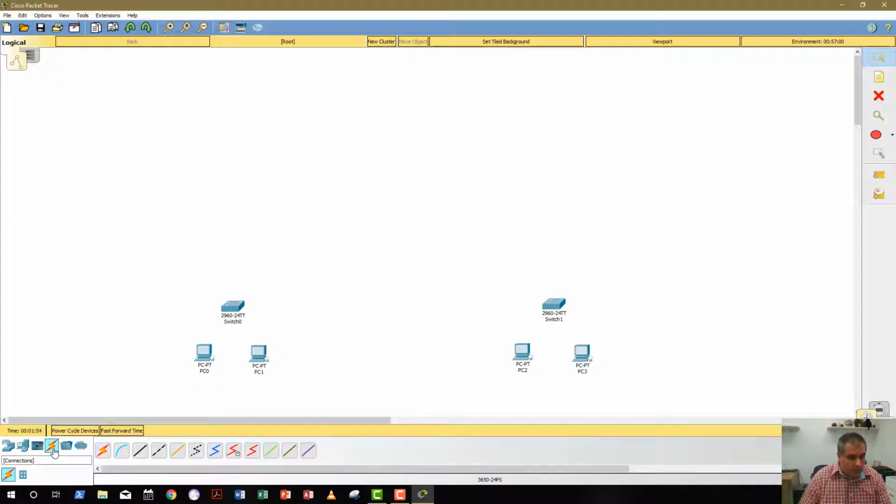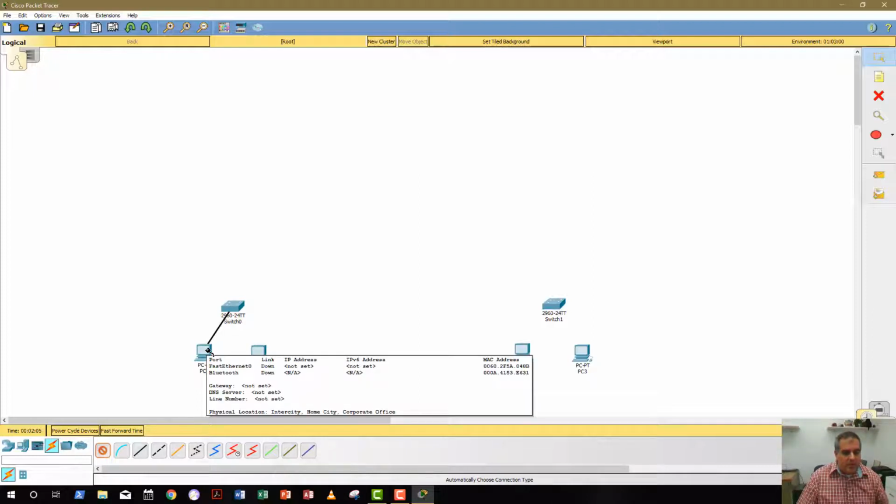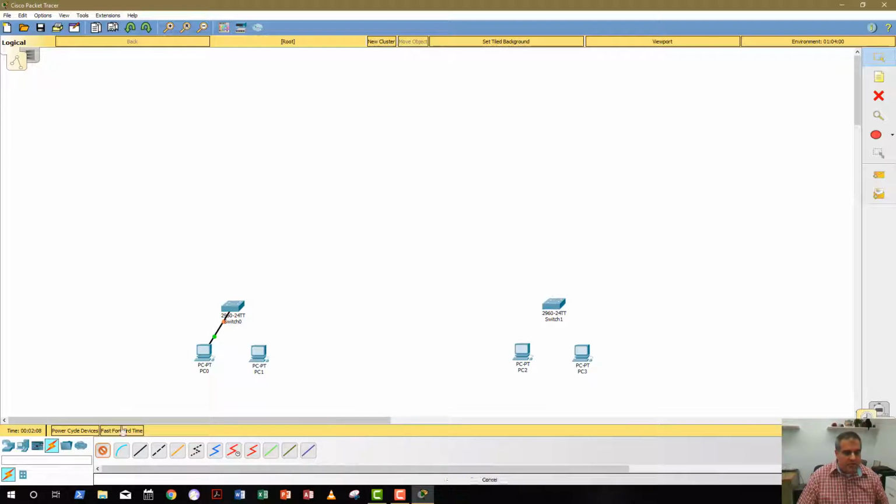All right. So we'll go to connections, and I'm actually going to choose this lightning bolt right here, this first option. The reason for this is because everything will be done automagically, right? I don't have to sit there and think about what kind of interface I'm going to be using. And as you can see here, we have indicator lights, just like what you would find on actual networking hardware. Those indicator lights will go green momentarily. If something isn't green, you want to check it out and see what's going on here. So we have a very simple network right now. We have two PCs connected to each other through a switch.